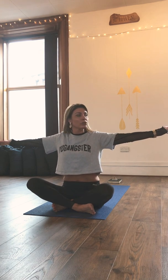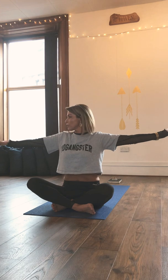So you take your palms facing upwards. So moving up into Vishuddha chakra. So this is the colour blue. It's in your throat area. It's the 5th chakra. It's about asserting yourself, speaking your truth, communicating well. So you're inhaling to look to the left, exhale to look to the right. Keep going.